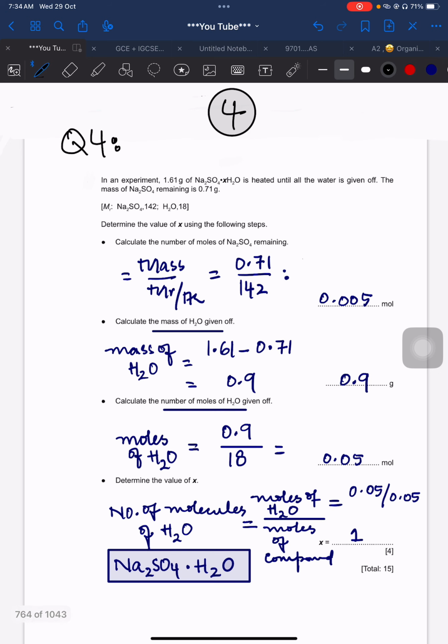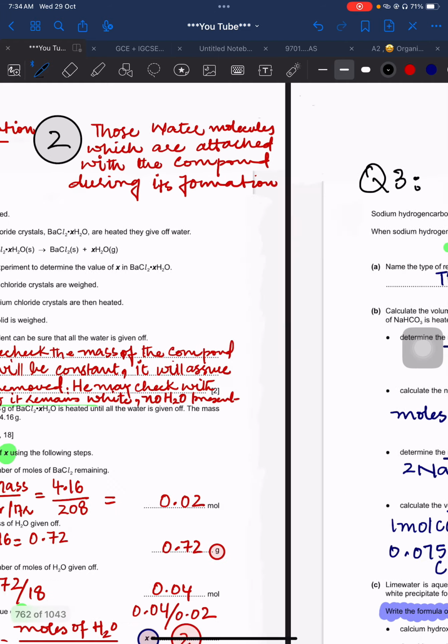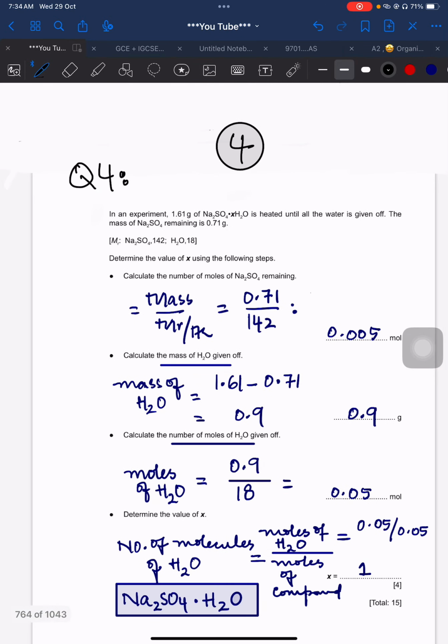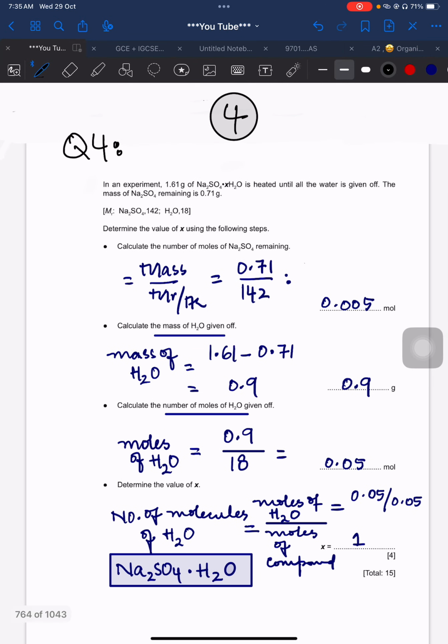It is also a question in which we are going to calculate the number of water molecules as water of crystallization. Those students who saw the last video's question very carefully must be understanding this question, and they will find it an easier concept. Guys, can you look here right now?